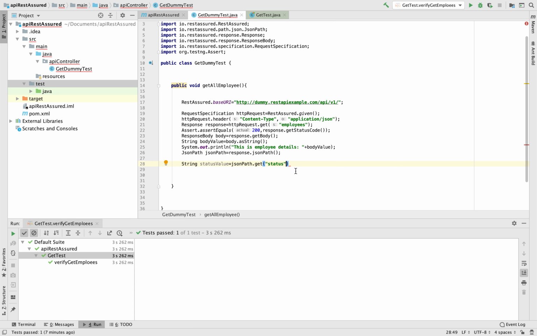So over here, first of all I made a string value, and in JSON path I want to get the status.